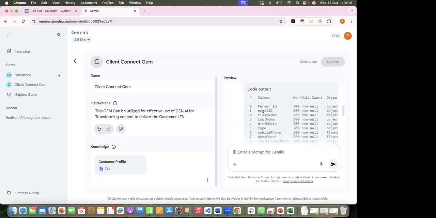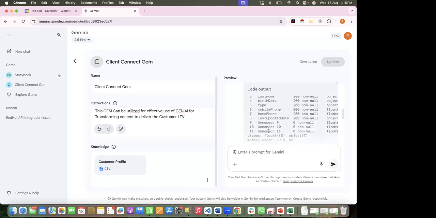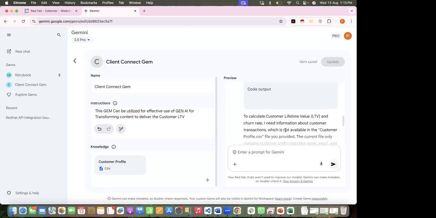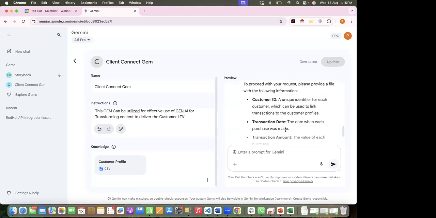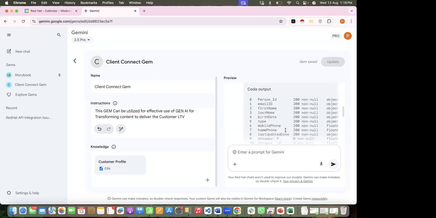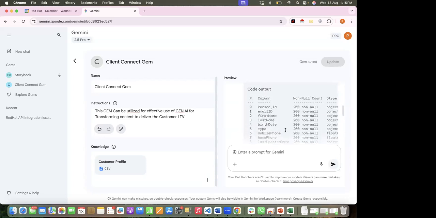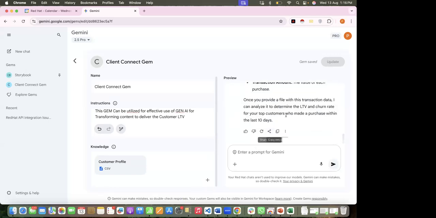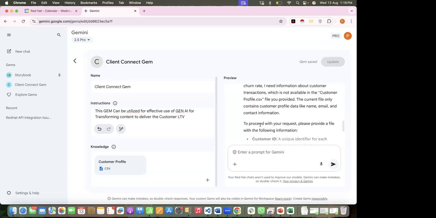These are the columns that I have: person, email ID, last name, birth date, mobile number, and last updated, and there are a lot of rows that you can see. It is saying customer ID, but there is no customer ID. I want only the email ID, with respect to the email ID, so I will be rewriting this code.